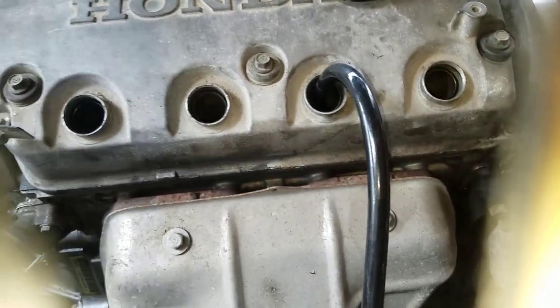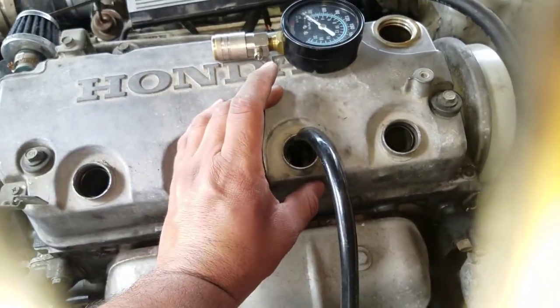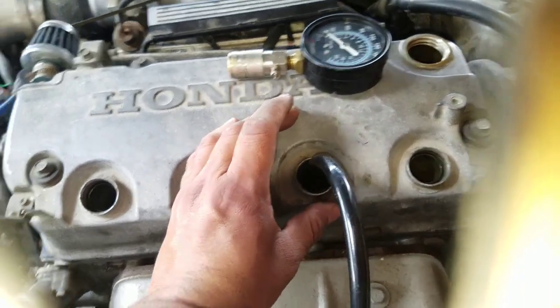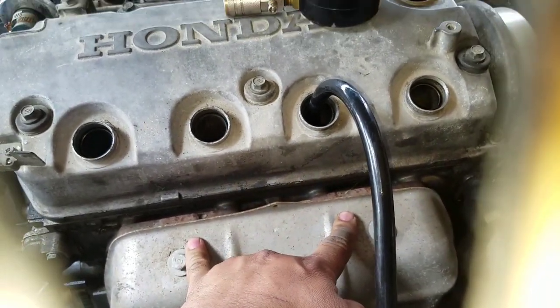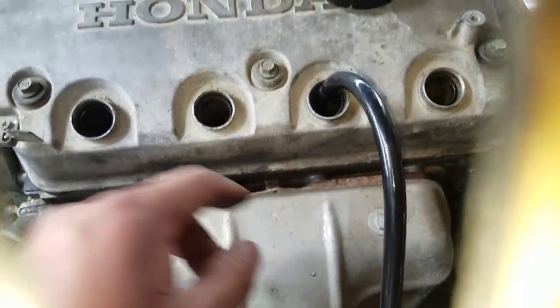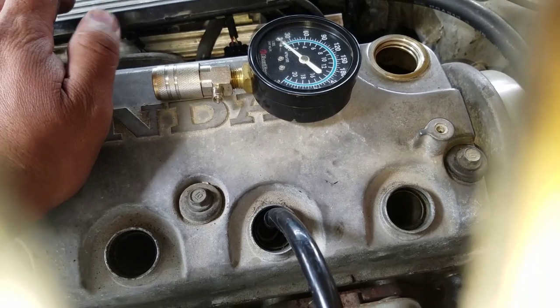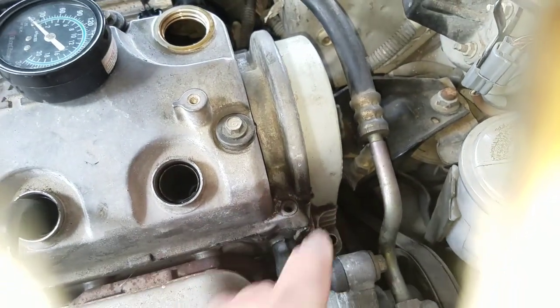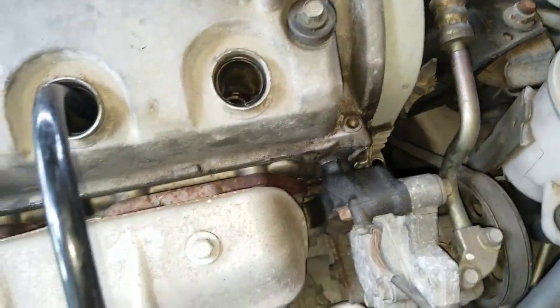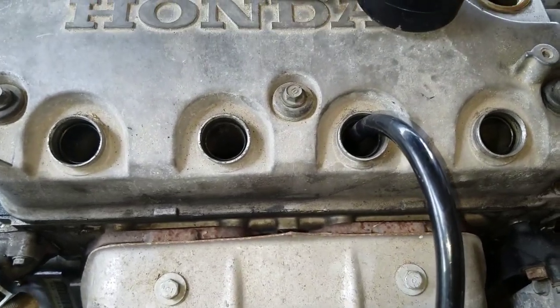What this will do, guys, is blow air into the chamber, and if it's an exhaust valve, you'll hear it coming out through the exhaust. If it's an intake valve, you'll hear it in the intake. If it's through the rings or anything like that, it'll come out through the vent, which is the dipstick tube. You want to listen for the hissing sound. Give me 1 second.